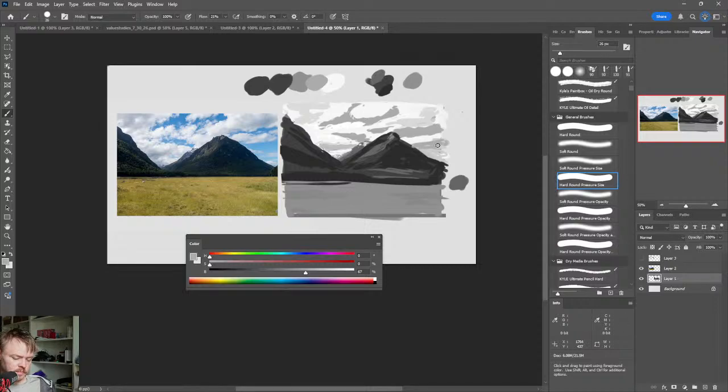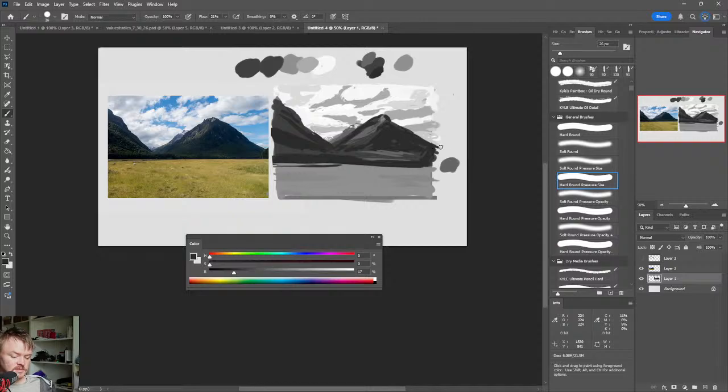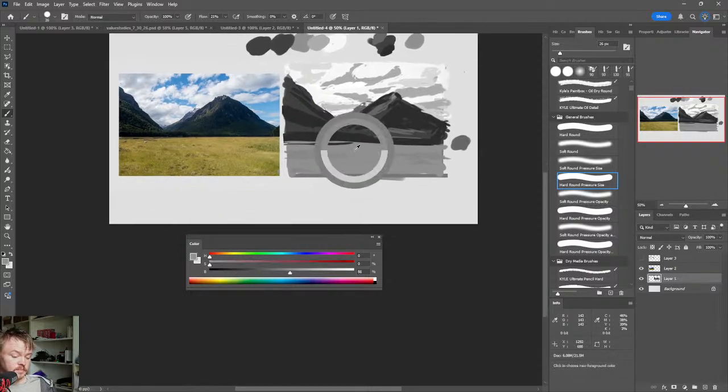Lighter. You start with less values and then add more in, instead of trying to do every detail at a time. Focus on just getting the value.